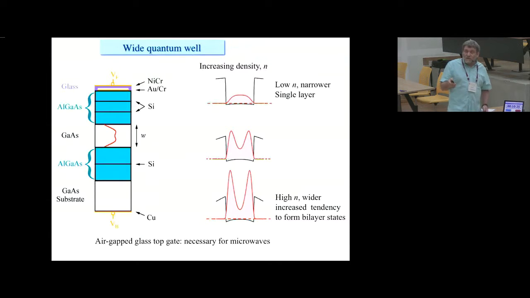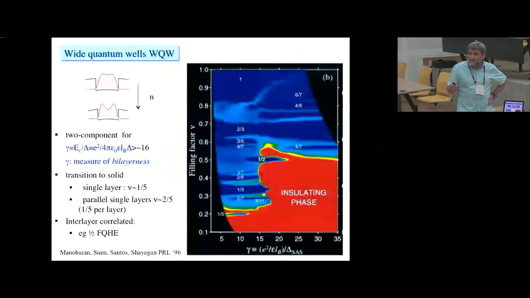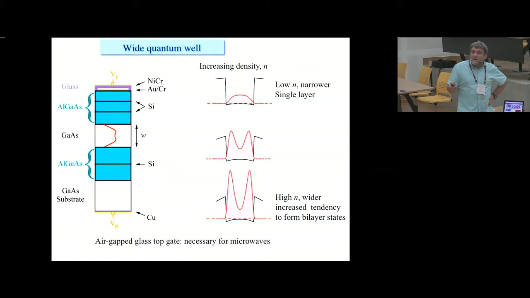Now I'm going to shift gears to wide quantum wells. I'm going to have to move quickly. We look at wide quantum wells, which may have single layer or double layer behavior, depending on their density. Larger density tends to split the charge distribution into two peaks that can act quite bilayer-like, essentially bilayer-like. We gate them from the top, but we don't short circuit the microwave transmission line by spacing the gate away from the gas on a piece of glass, applying hundreds of holes. So we have a front gate that's biased as hard as a back gate, basically.